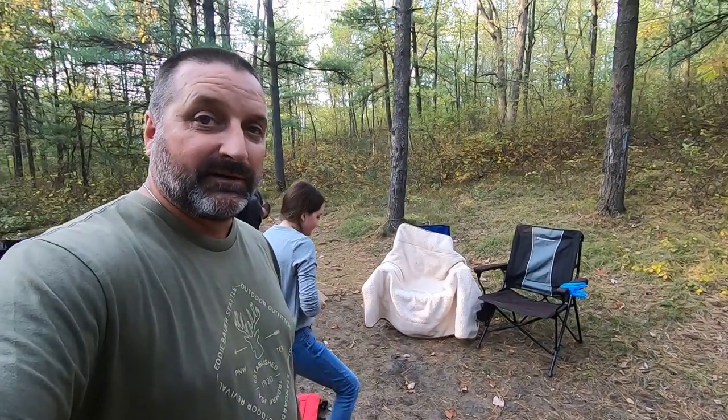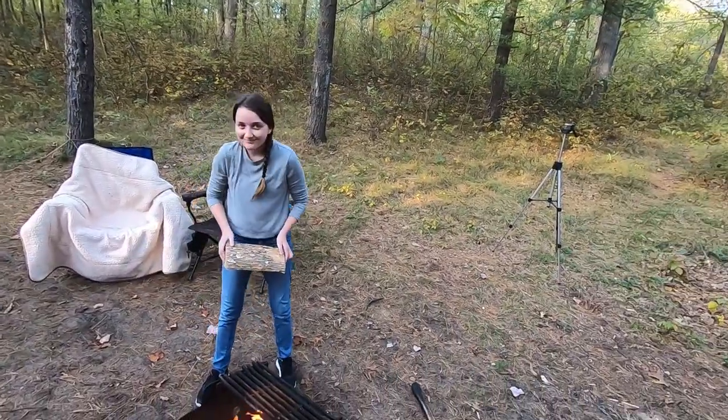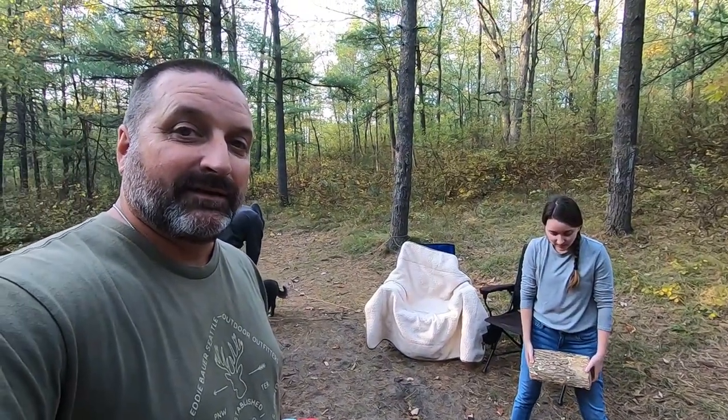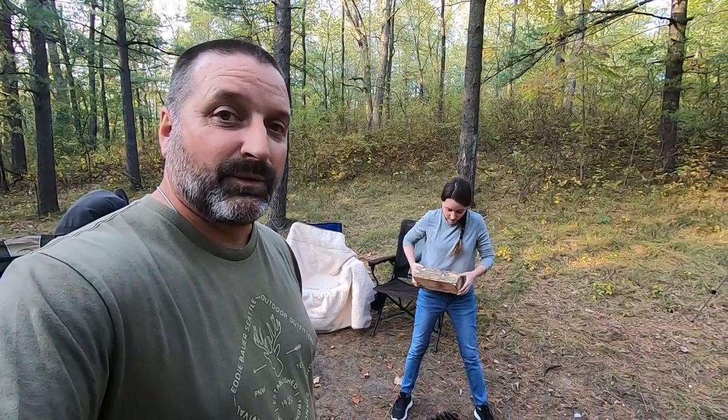Step one, you build up a fire. Luckily, I brought my own fire starter here. Allie's the one. Hi. She's building up the fire. You want it nice and big, lots of wood in it, and then you want it to burn down. When it burns down, then you got a nice hot layer of coals, and that's what you want to cook on.